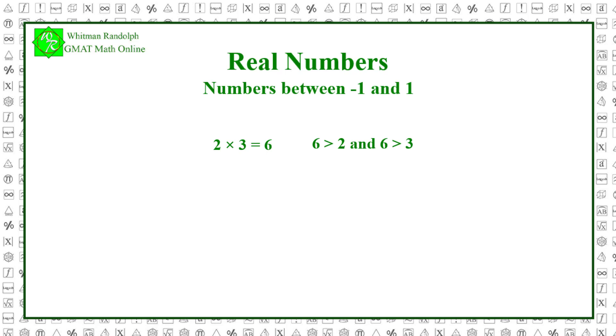But we tend to forget that when numbers with absolute values smaller than 1 are multiplied, the absolute value of the result is smaller than those of the numbers being multiplied. Thus, 1/2 times 1/3 equals 1/6, and 1/6 is smaller than both 1/2 and 1/3. If two numbers with mixed absolute values, one larger and the other smaller than 1, are multiplied, then the result has absolute value between the absolute values of the two.